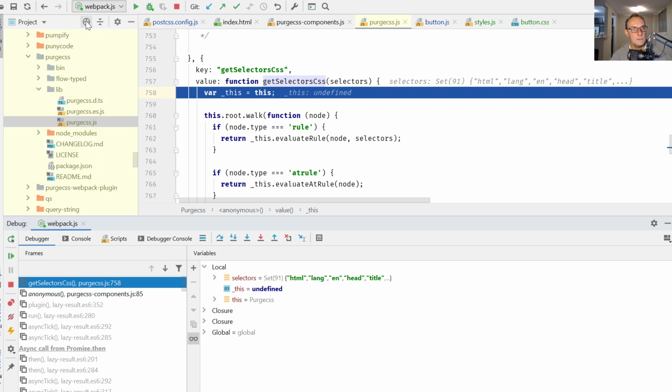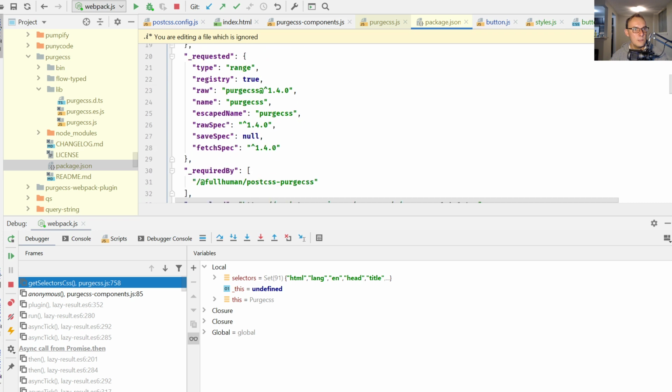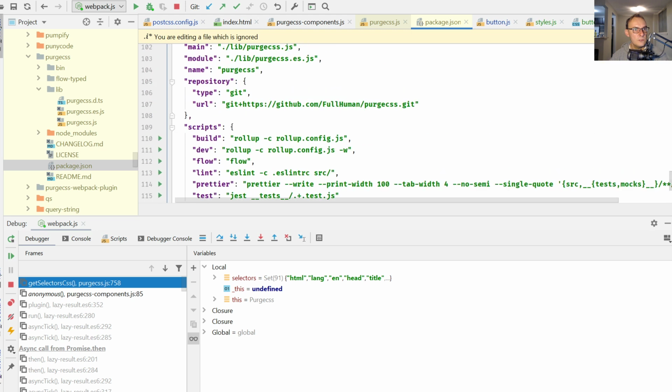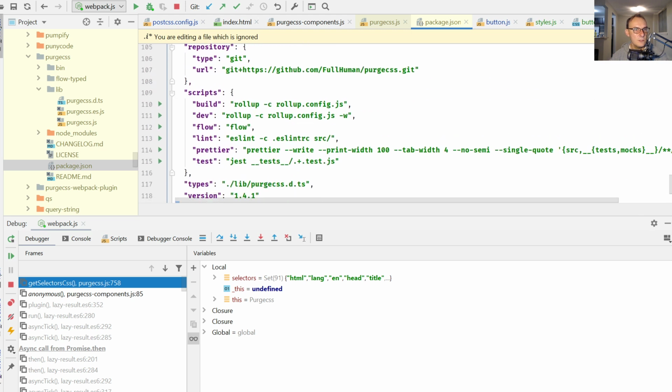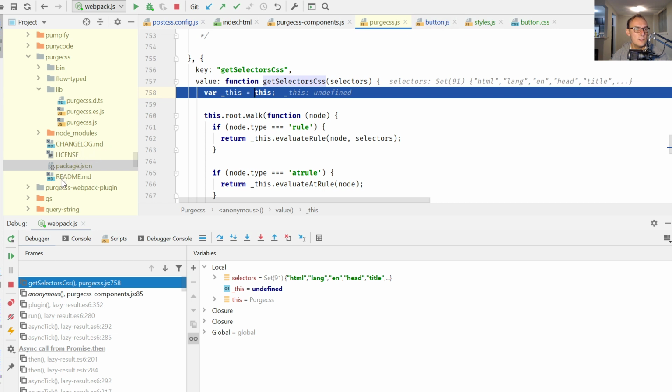This looks like, is this the compiled file? Yeah, it is. That's a compiled file. Okay, so flow typed, it's made in flow. How does it actually get created? What is this? Phantom children, that's great. Don't know what this is. Nope. Rollup. Okay, so this is test runner. Build is rollup config.js. Does this even matter? I don't even see rollup here, so it looks like a lot of them.